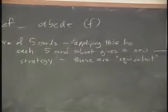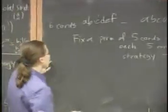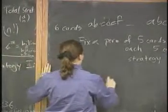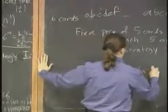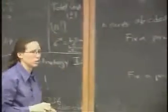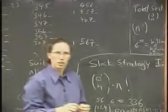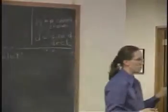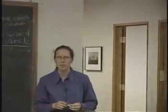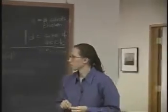So in what case are you working here? What size deck? Any size deck, choose 6 cards. In general, if we choose n cards, fix a permutation of n minus 1 cards, and so on. This will give a new strategy, and we should call these equivalent. So we'll get equivalence classes of strategies. The equivalence classes will be the n minus 1 factorial permutations applied to some given strategy. Well, we'd have to somehow choose one of them to be the least, but we don't even want to think about that.